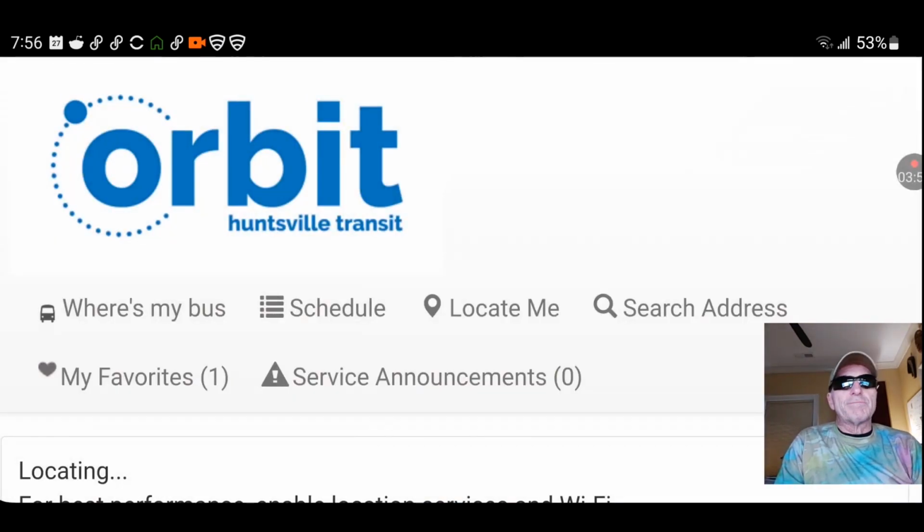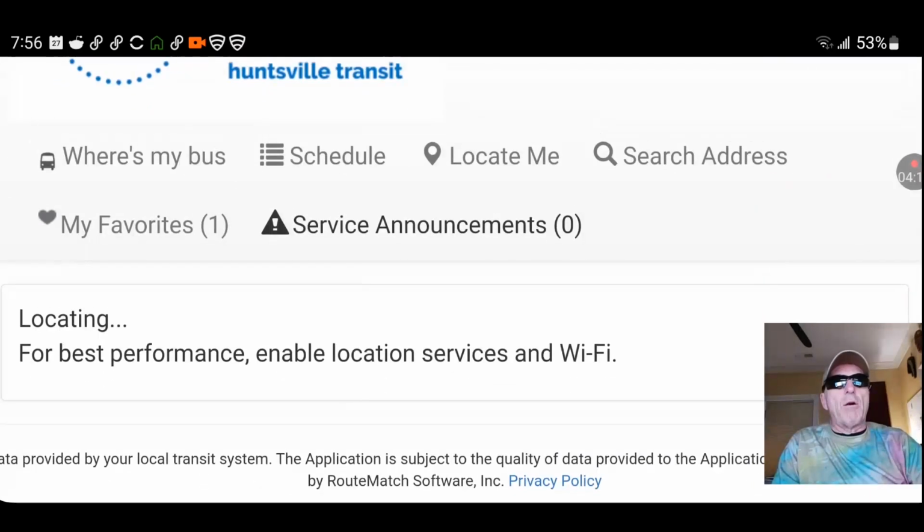app. I like this one because it shows a level of smartness for the app where it uses your GPS within your phone or device, and it'll say, okay, where are the closest bus stops in relationship to me? So now it says it's locating me. A little while ago when I was making an earlier video just to test this out, it automatically came up. So it's not coming up right now, but it normally does. So, you know, what are you going to do?